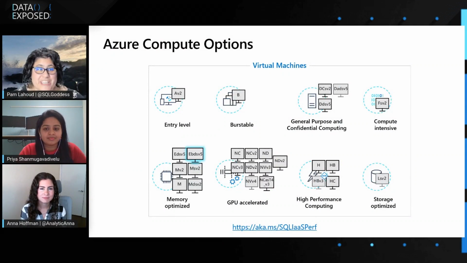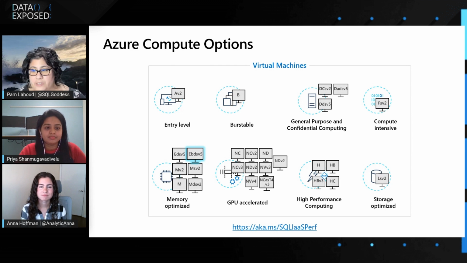So Pam, maybe just to get us started, can you tell us a little bit about the different Azure Compute options and how that relates to SQL Server and Azure VMs? Yeah, sure. So probably easier to start with a slide that highlights some of the compute options that we have available. There are literally hundreds of different VM sizes, and it can sometimes be confusing, all of the different options that are out there. And when you're choosing a VM to run your SQL Server on, you might be wondering, where should I start? So the virtual machines that are available in Azure are kind of broken into families.